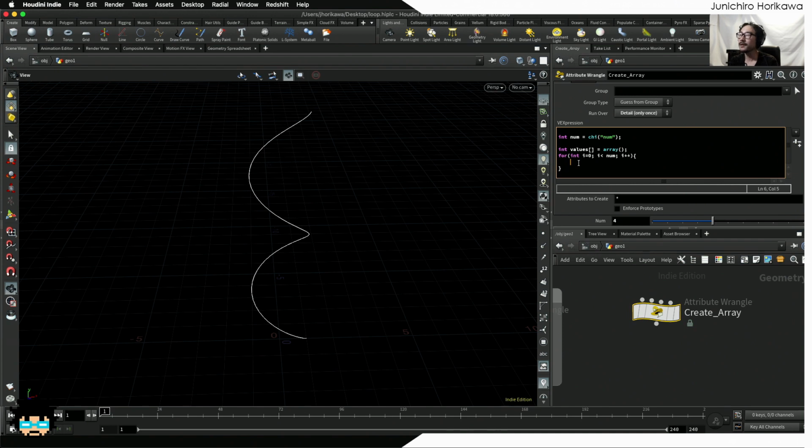So to do that, maybe we can just pass in this i value, which is going from 0 to 3 in this case: 0, 1, 2, 3.